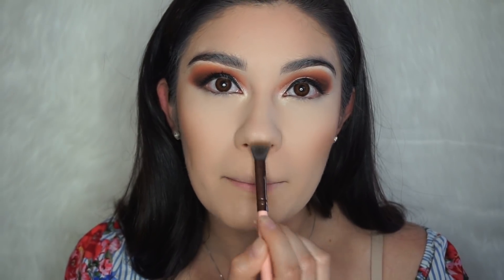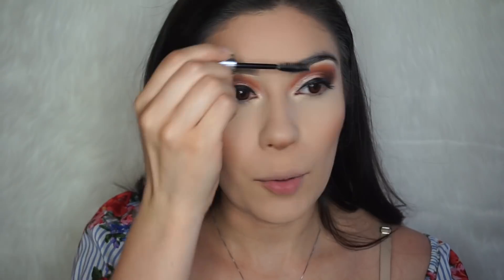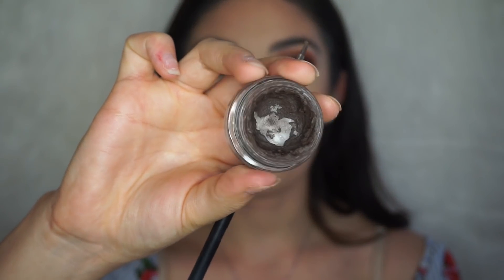The blush I'm using is Luminosa from Milani — it's such a beautiful blush that goes with any look. Going back with the Anastasia brow gel to comb the brows again and remove a little foundation from them, then I'm filling them in with Anastasia Dip Brow Pomade in Dark Brown, doing light strokes so they don't look too dark since the overall makeup is already very dark.